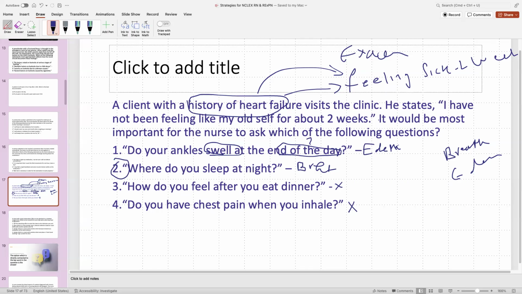But again, you have to ask what NCSBN would think. Why are you asking questions like this? This is a very difficult question to answer, because most of us don't even know that breathing difficulty is the classical sign of heart failure. Maybe people who work in a long-term care home and have seen people with breathing difficulty sitting and sleeping can answer this question, but not everybody.